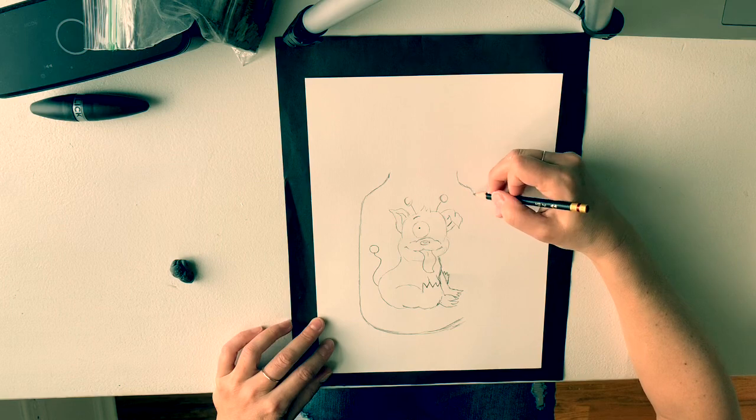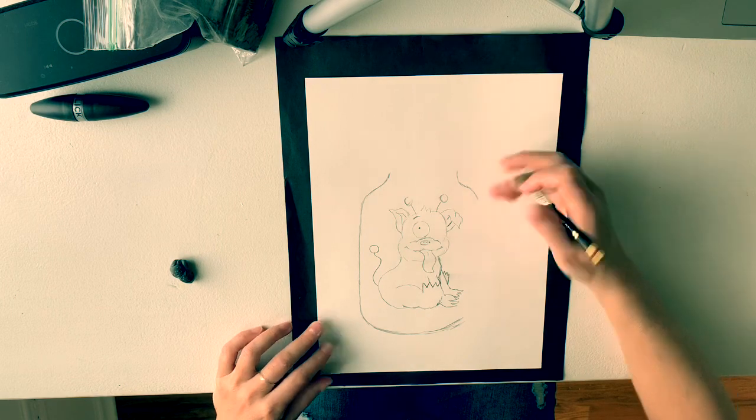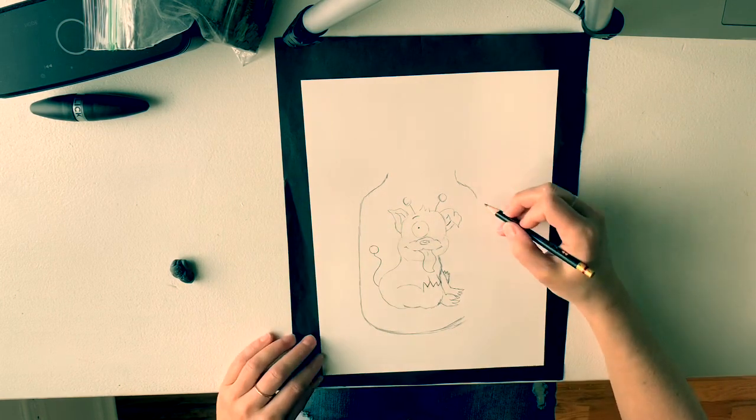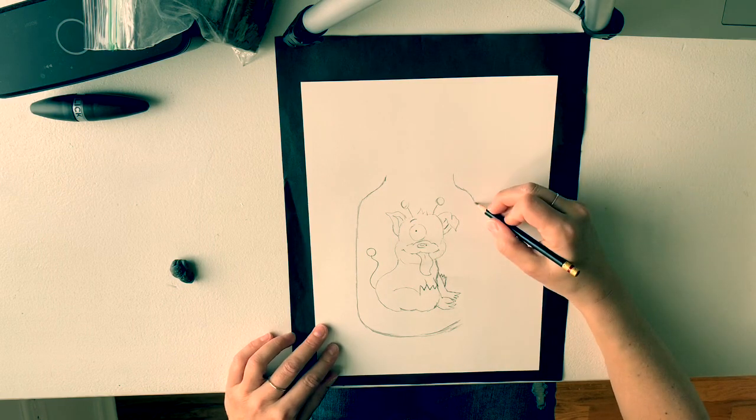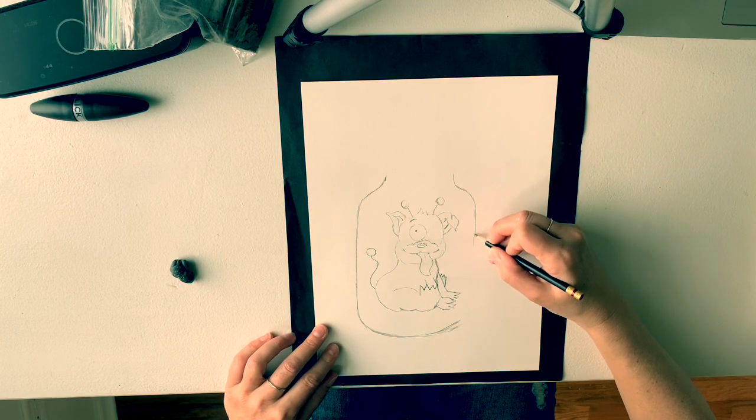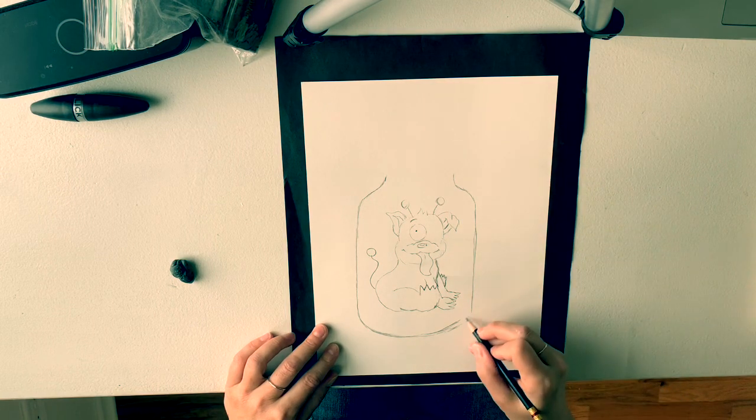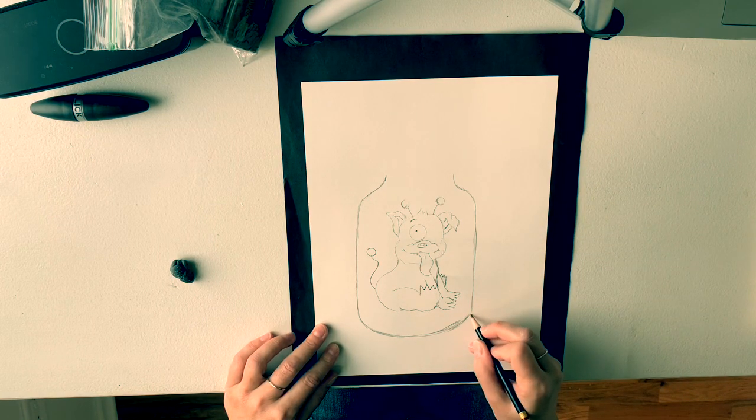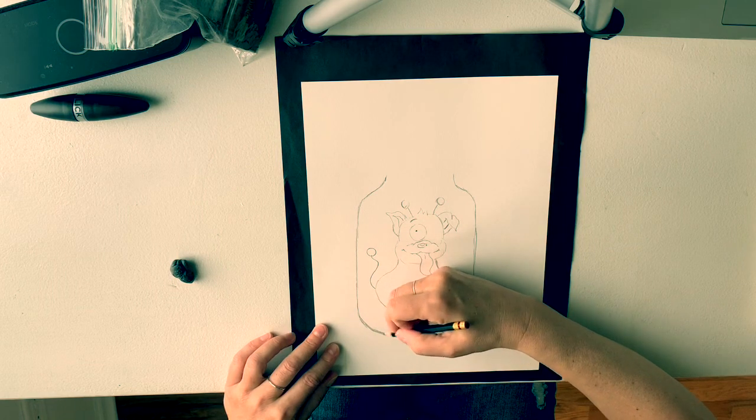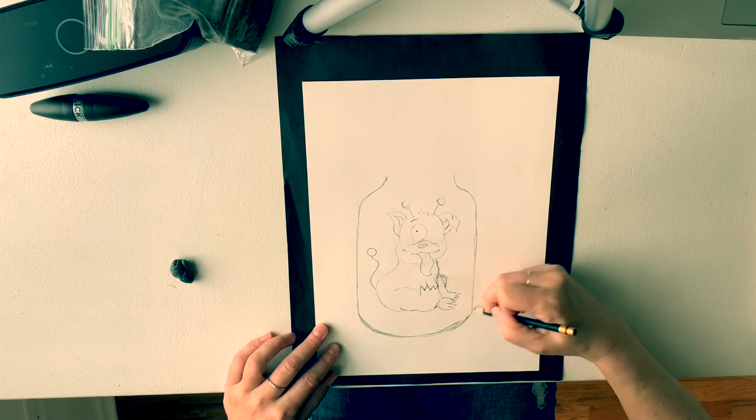Again, you want it to be relatively about the same width between the monster on both sides, but it doesn't have to be perfect. Maybe the monster is off to one side of the jar, right? And then the sides are going to go straight down. Again, we're curving the bottom. So the bottom being curved, that's what's going to give it that 3D effect.